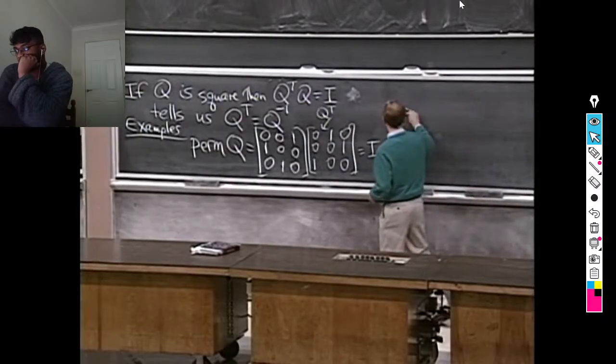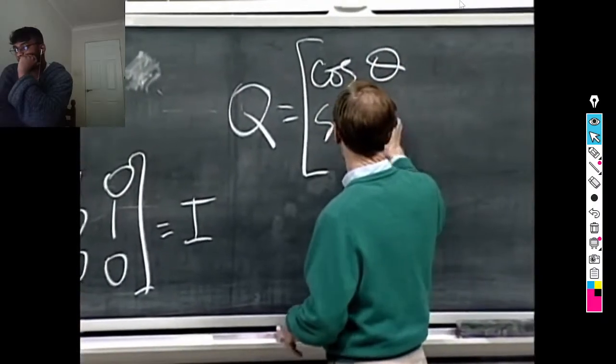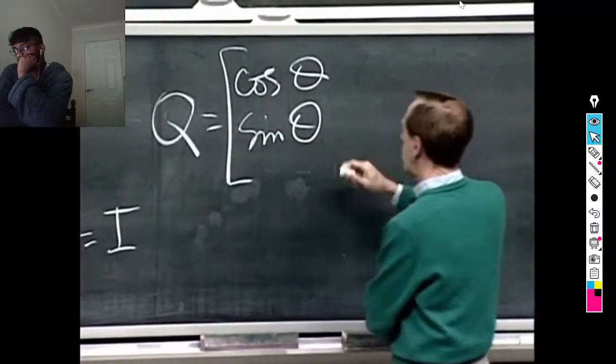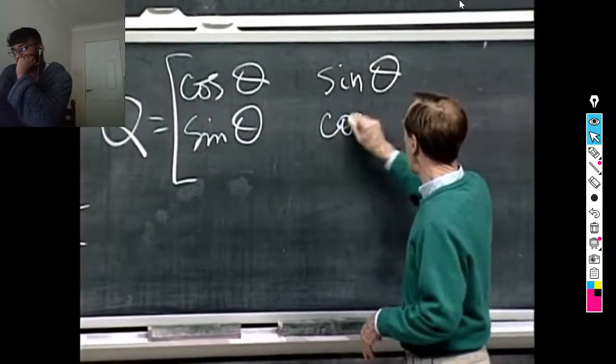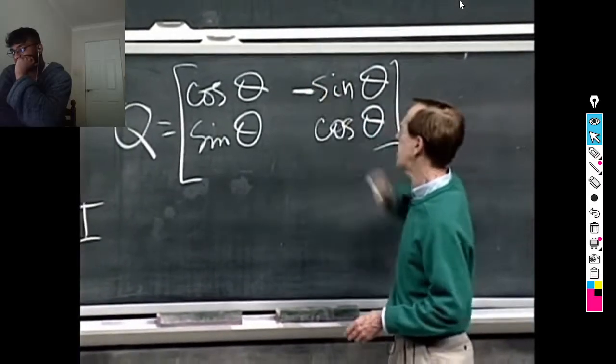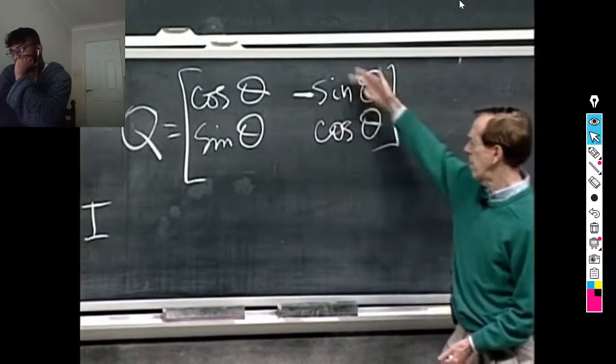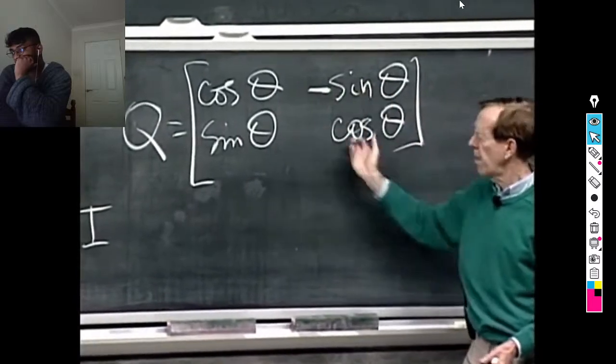So here's another simple example. Cos theta, sine theta. There's a unit vector. And now the other way, I want sine theta, cos theta. But I want the inner product to be 0. And if I put a minus there, it'll do it. So that's a unit vector. That's a unit vector. And if I take the dot product, I get minus, plus, 0.